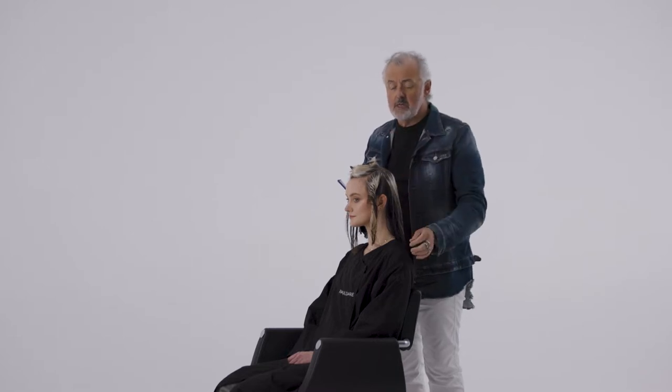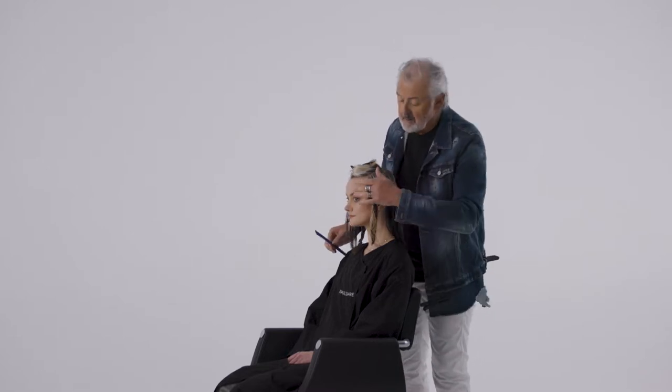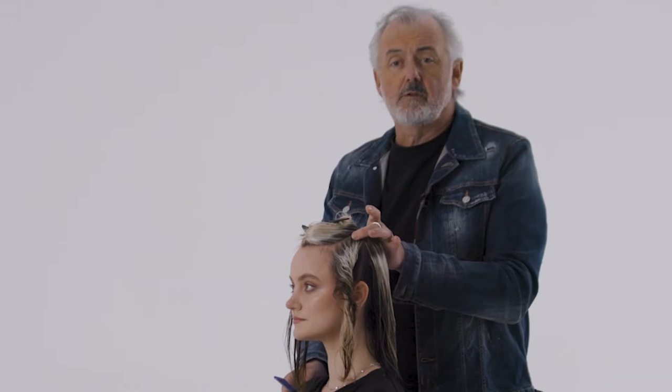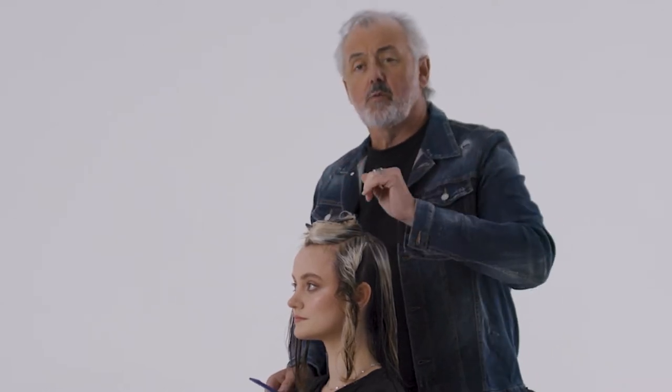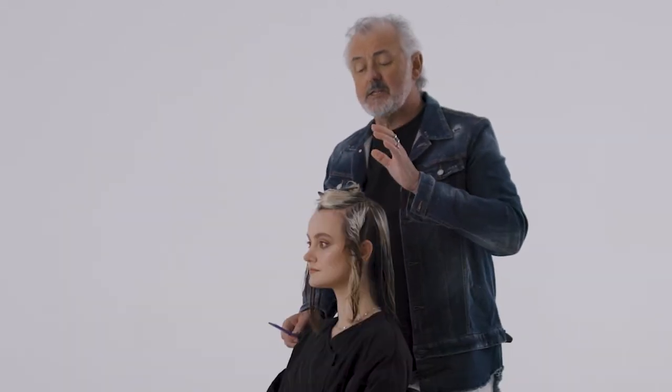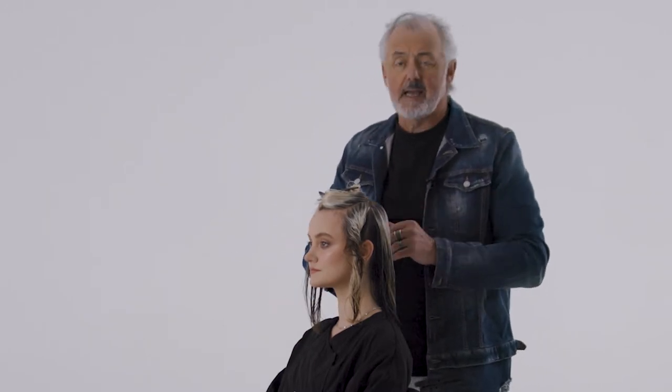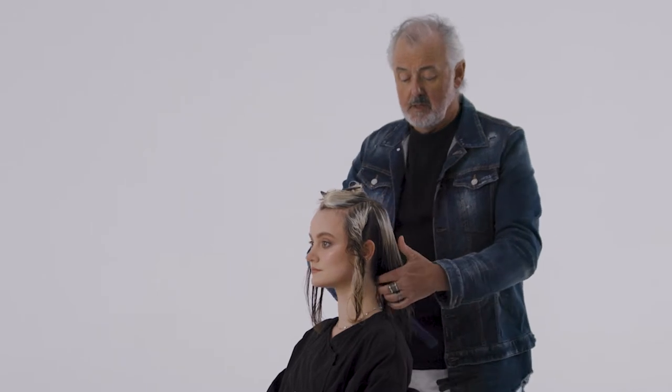So we're going to work from quite tight through the sides, again, leaving that softness under the cheekbone, really drawing that cheekbone out. Cutting this nice and short through the temple. Then we'll go up to the top part. We'll connect those two sides, work our way towards that front hairline. Initially, just leaving a bit of extra length, and then I'll come back and then detail that to the length I really want it to be.